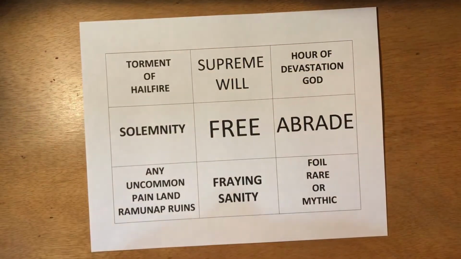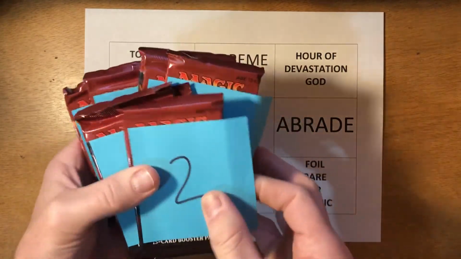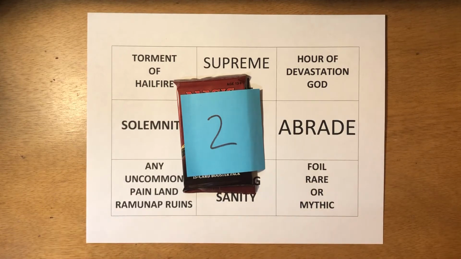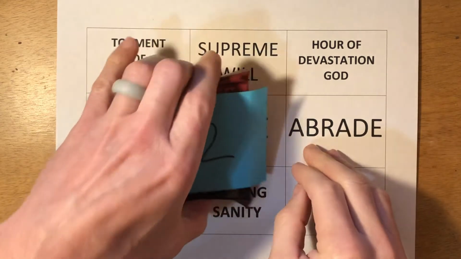So I've got my bingo card out. Pack 1, we weren't able to get anything. So let's hope that pack number 2, I've got all remaining 9 packs right here, nets me something really cool and I can mark off 2 bingo squares, at least one of the squares that I've got here and the free square. So let's zoom in and get this bundle bingo going.